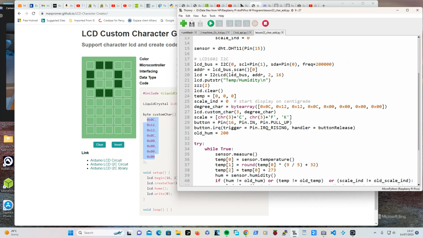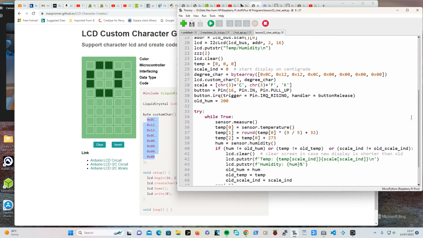Those defaults in. No, they aren't defaults, to overwrite the defaults. Right, first of all, I just say the name of the program, temp hubit. Leave it on there for 2 seconds and clear. Then I'm just reading the temperature, and I'm starting by displaying in centigrade. Then when I press a button, it'll go to Fahrenheit and Kelvin. This is the interesting part. Well, I found it interesting.